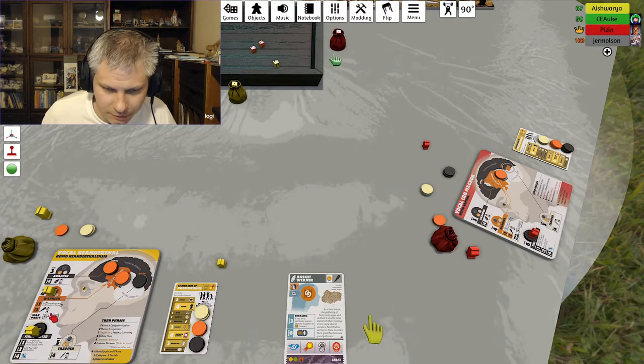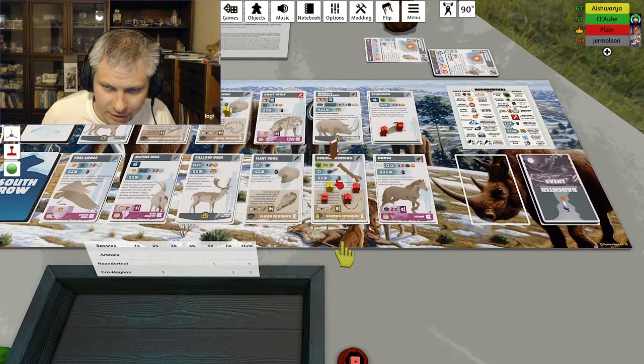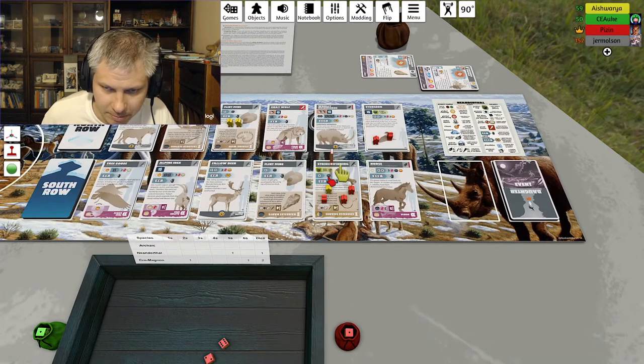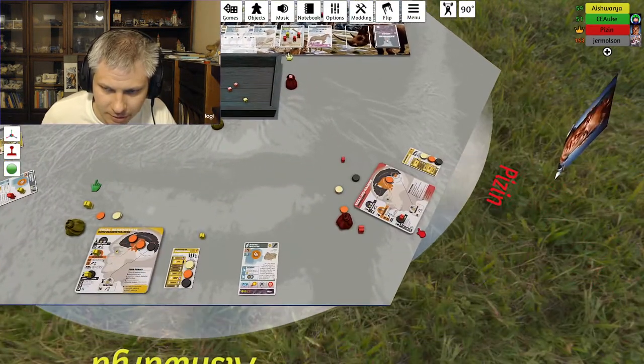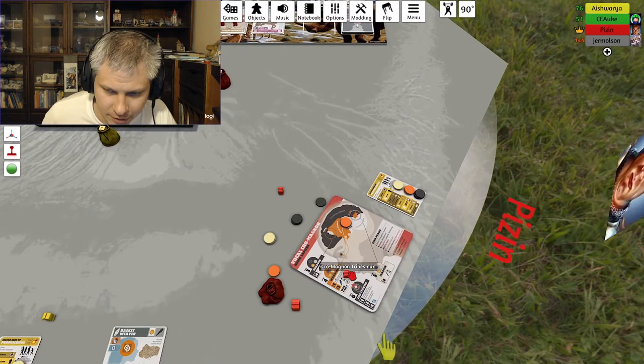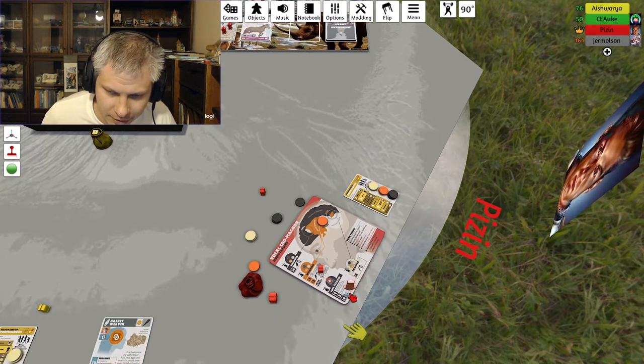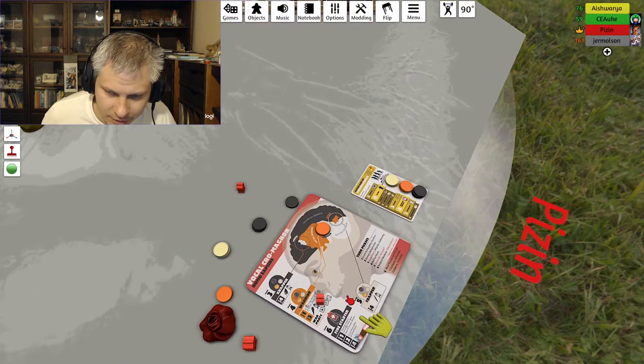So if I succeed here, I get a black disc. So I can remove it from my fire starter, and now he's working. So I will not freeze anymore. Yeah, and it gives me more benefits. Okay.